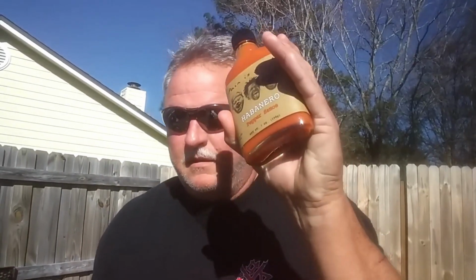Hey, I'm working on an experiment that I've been wanting to do for a long, long time. Had this recipe in my brain, and I finally decided to do it today. Got some chicken wings on the grill, and I'm working on my blackberry habanero sauce. It's going to be a blackberry habanero wing sauce glaze. I'm not sure what to call it yet.